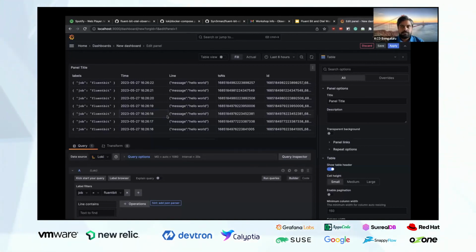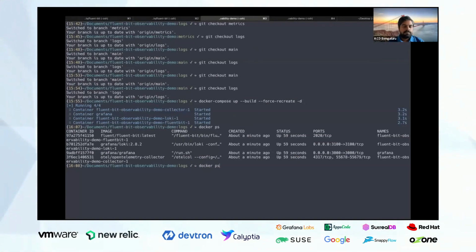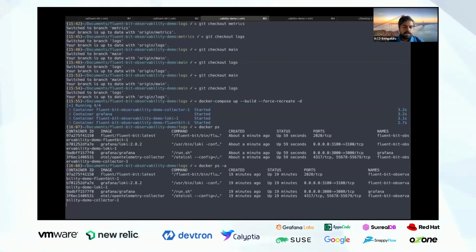Yeah, -a is all containers, whatever is there. You could do it in a separate terminal. The status should not be exited.